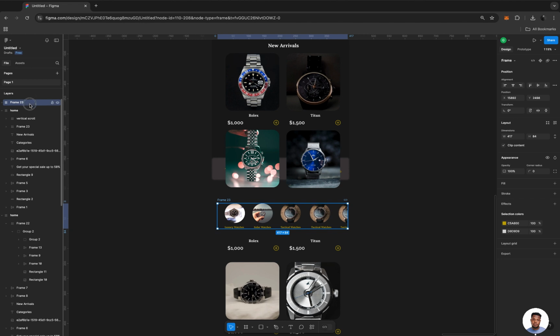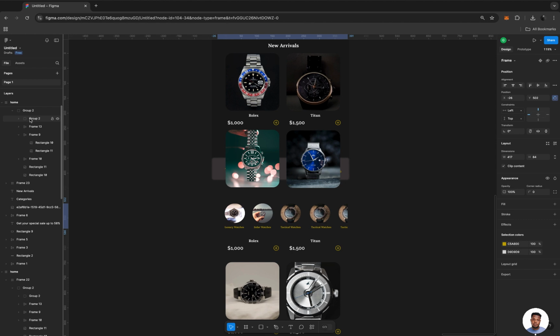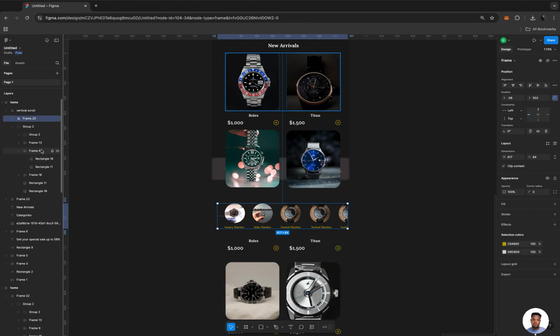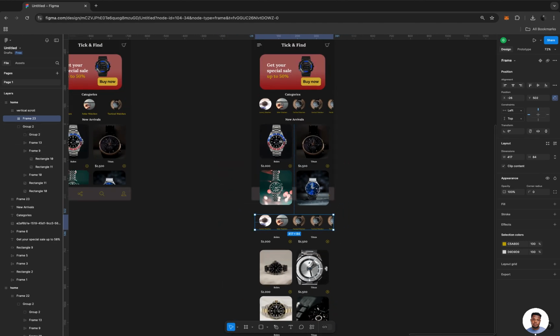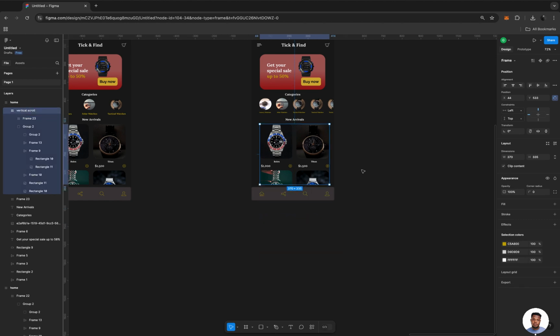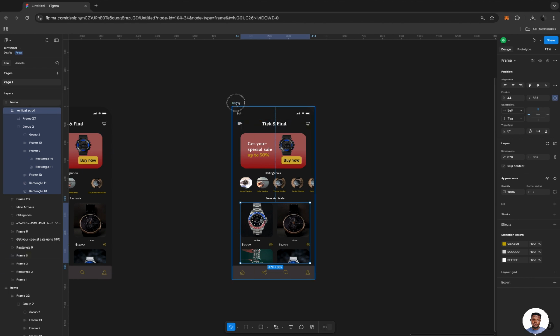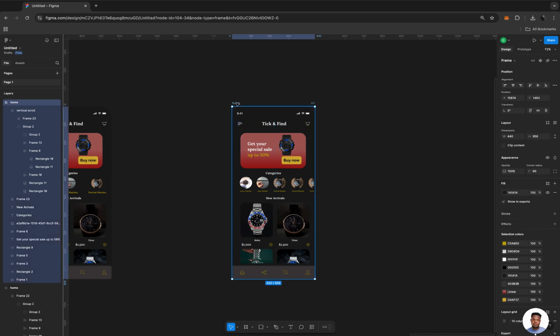I'm going to grab this and put it inside this vertical scroll. So now I have the horizontal scroll inside the vertical scroll. Do you understand? By the time I click on this vertical scroll now and clip the contents, let me preview so you see what we're going to have.